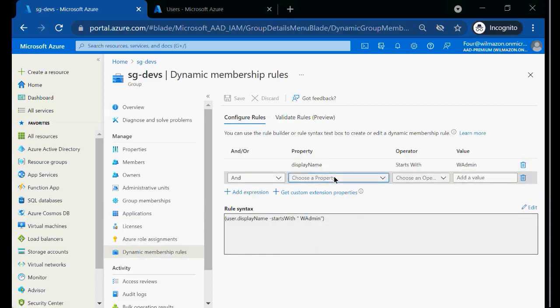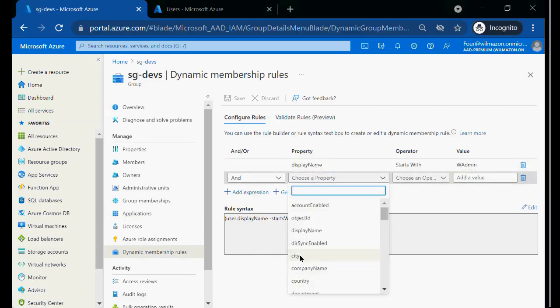Here you can select the and operation. Next, if you want to go with city, anybody coming from Canada should belong to the Canada group. Anybody with company name Wipro, TCS, and so on, you can also select that name. Based on the names, they will be added to the respective groups. Likewise, you have different options here. You need to explore them.